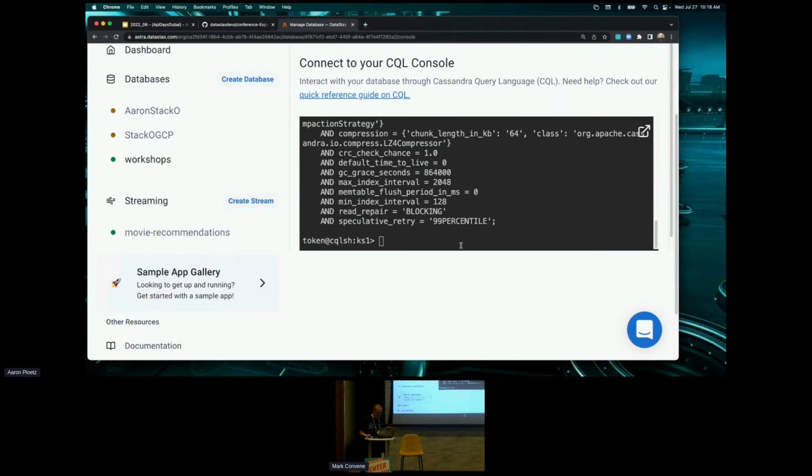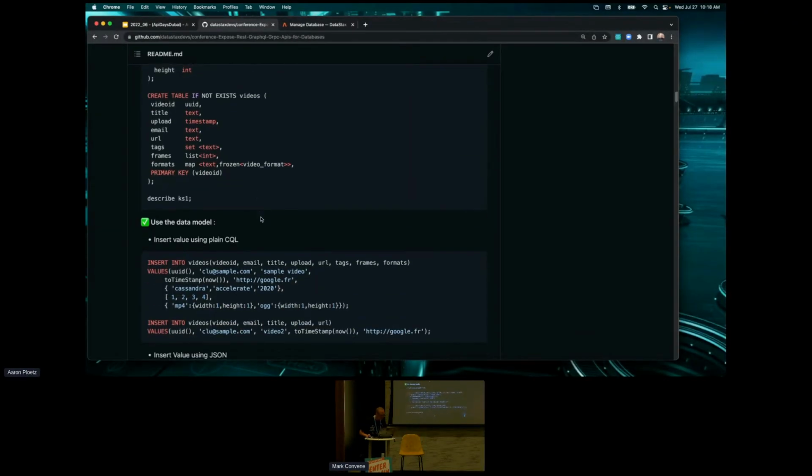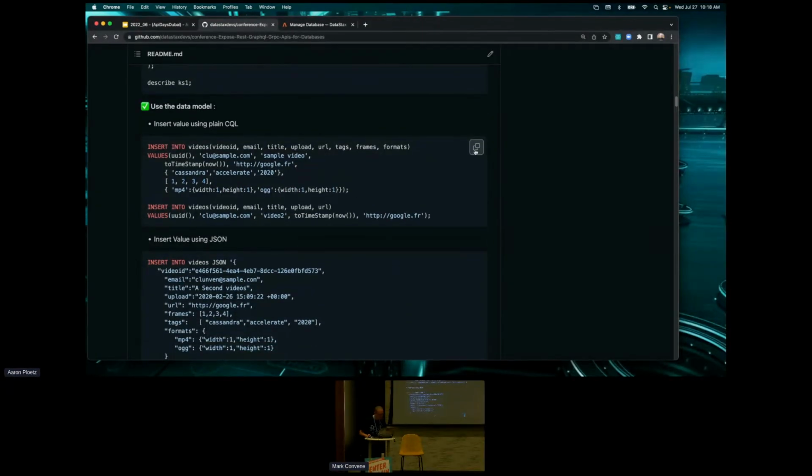All right. Then if I jump back, we can go ahead and make sure we have some data out there. So again, the cool thing is in this README to follow along the examples. All you really have to do is just click this icon, and you'll get a little note that says "copied." Makes it nice and quick.